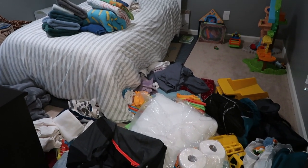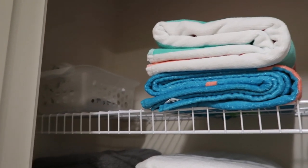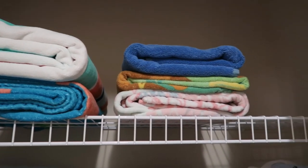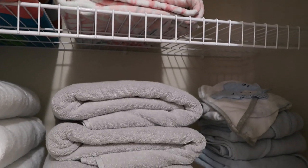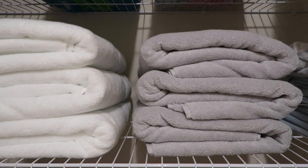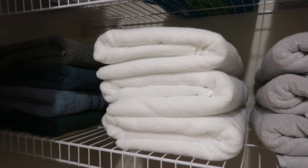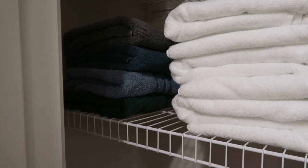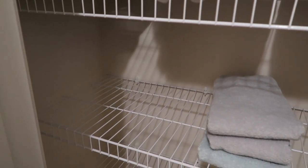I went ahead and started with some of the bigger items I knew exactly where I wanted — like the beach towels. If you're not new here, you know I shopped during the Black Friday sale and purchased new beach towels as well as some regular drying-off towels from Macy's. I started getting things placed back just to have an idea of where I wanted the organization to take place. This may not stay exactly as you're seeing it right now, so we're just going to keep going.